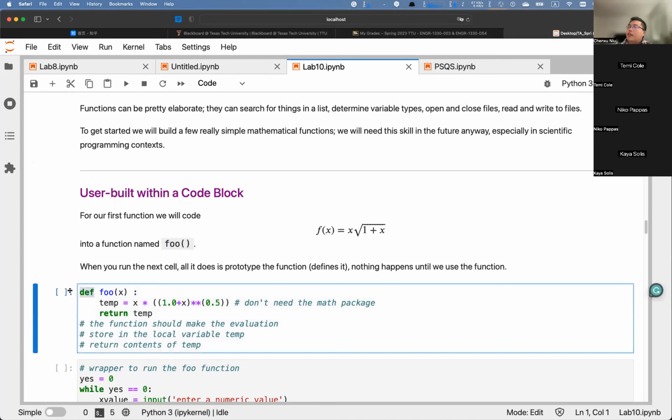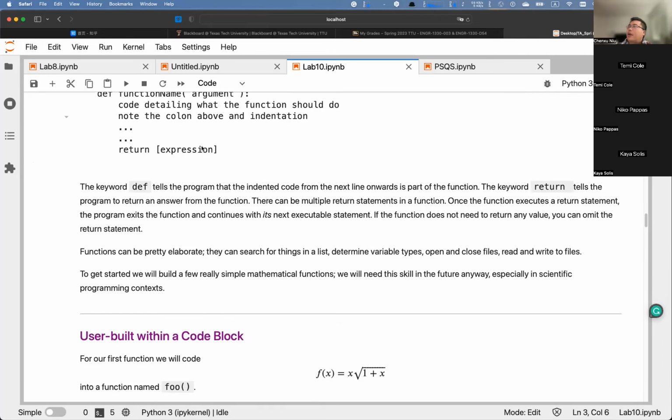First you see def, the function name is foo, and the argument is X. So it will calculate X multiplied by the square root of X plus 1, right? Don't need the math package. And then return this expression, okay?